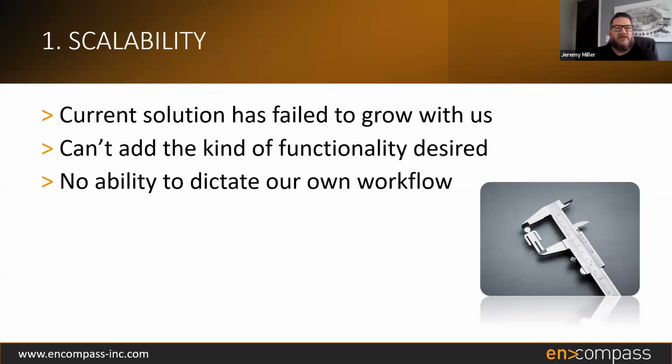And as you can imagine, it takes on a lot of different forms when it comes to scalability. So needing a system that can grow with you is one thing, but sometimes adding ERP software might be about being able to grow without having to add as much headcount as you once might have needed. This is something that we see with a lot of companies, that growth sometimes just always feels like adding people. But if we can help you streamline some processes, maybe the need to add people isn't always the case, and just some better technology can help as well. So scalability really is a huge factor that causes a lot of manufacturers to look to adopt or make a change in their ERP software.